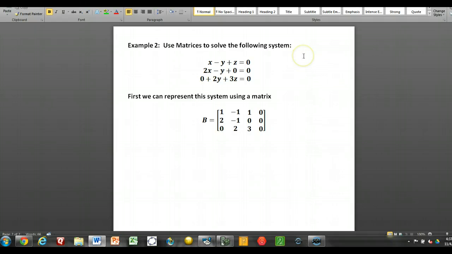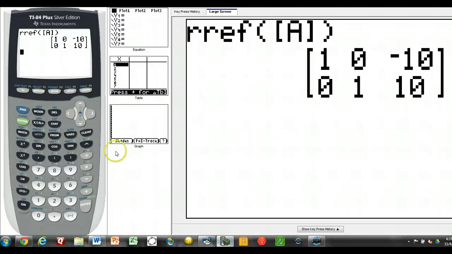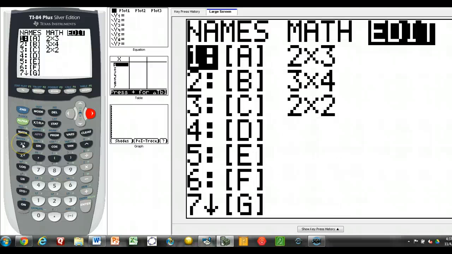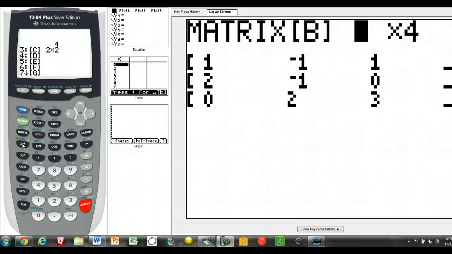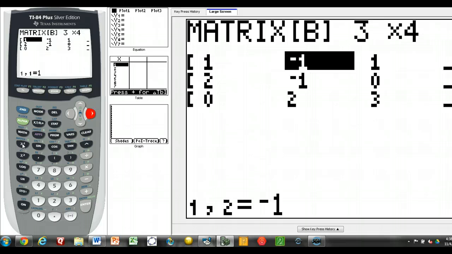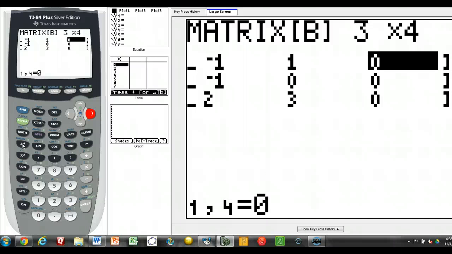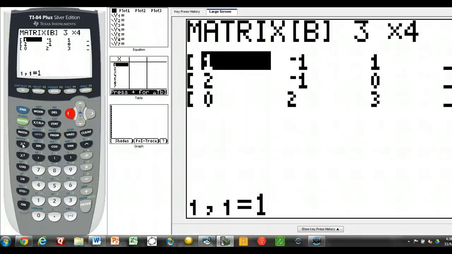So for instance, in the second equation, I had 2 x's, -1 y's, 0 z's, and my constant was 0. So again, we have to name this matrix, I'm just going to call it matrix B. So let's first put this in our calculator. So second matrix, go over to edit, and we want to edit matrix B. Counting our constants, it was a 3x4 matrix, 3 rows, 4 columns. And I've actually gone ahead and entered this information into my calculator. So if you have not done that already, you want to take the time to be sure to do that.